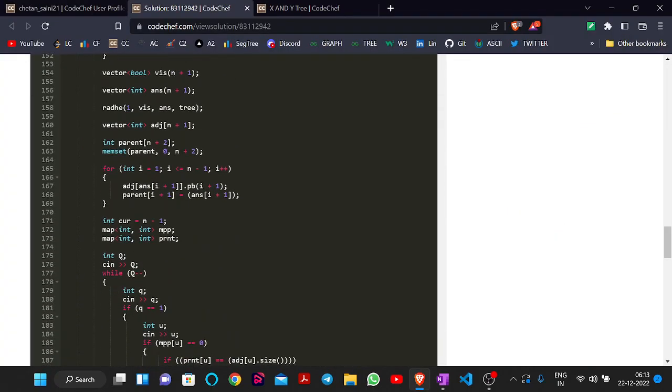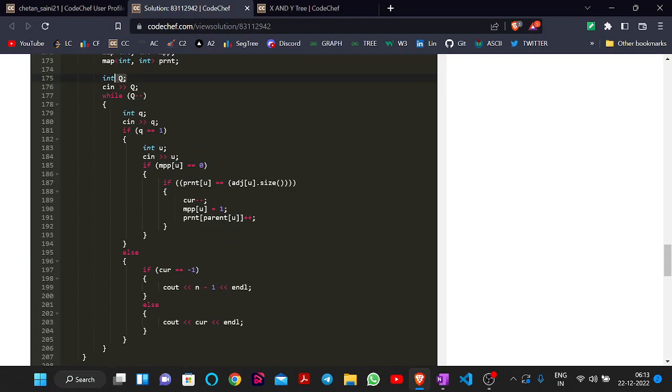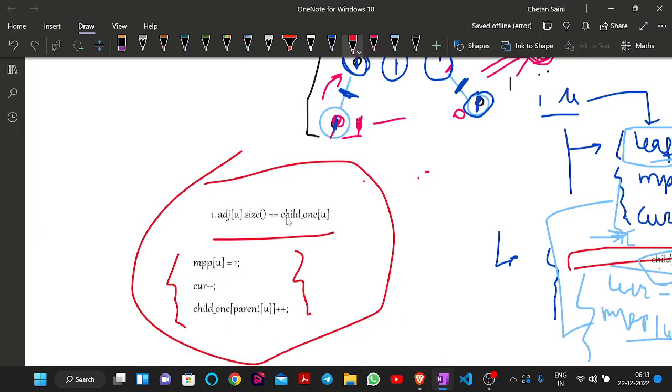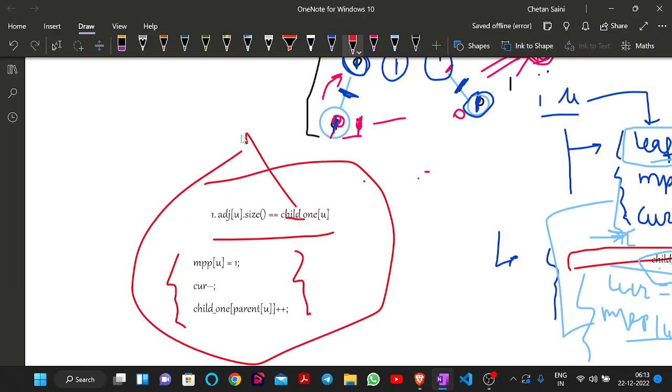now let's see the code part for this. First I am going to take how many queries there are, then I will check whether that is one or two. If that is one, then I am going to find what the value of the node is. If that is one already, then I am not going to change anything. If that is zero, then I will check, one thing I'm saying is that here child one is prnt, meaning I have replaced that with prnt.